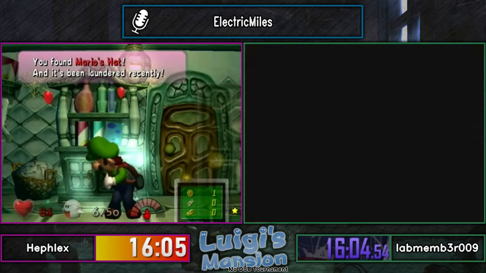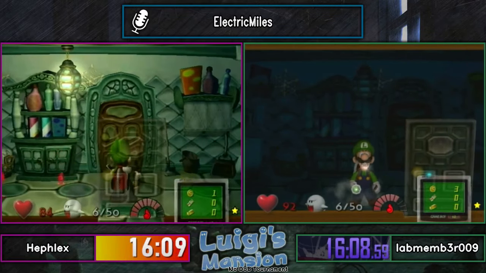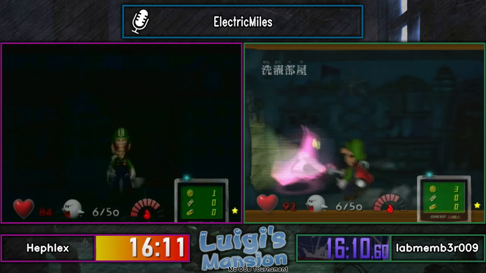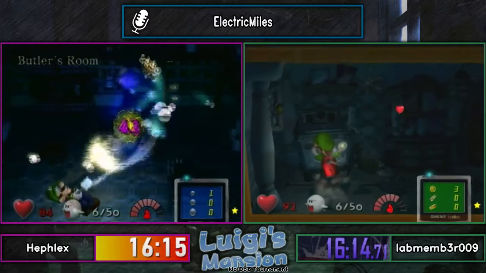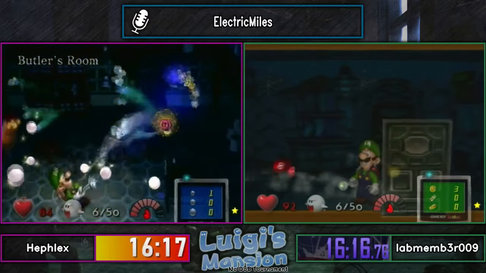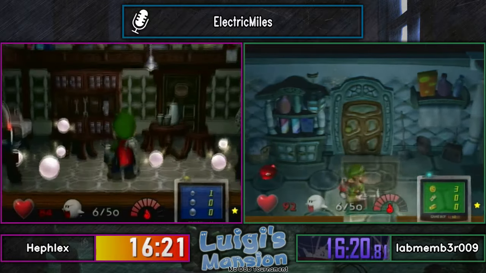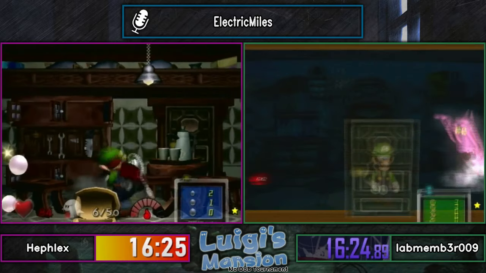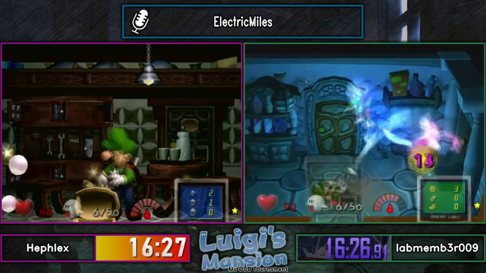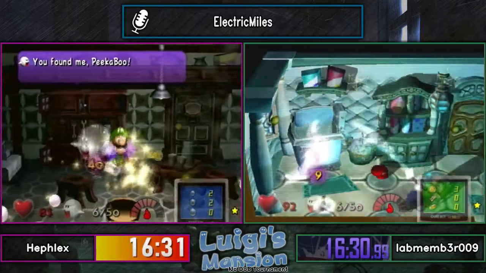Hef is a little too early, I believe. Yeah. You want to grab the hat just as the treasure chest is spawning. Hef opts to not activate the mouse hole, which is probably a good choice. He was a little bit behind on the cycle. Opening the toolbox, very good choice because the boo's going to be there most of the time.